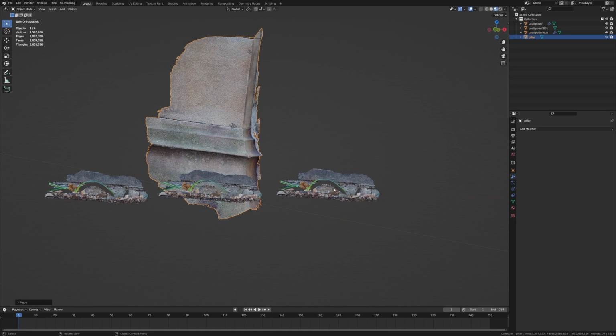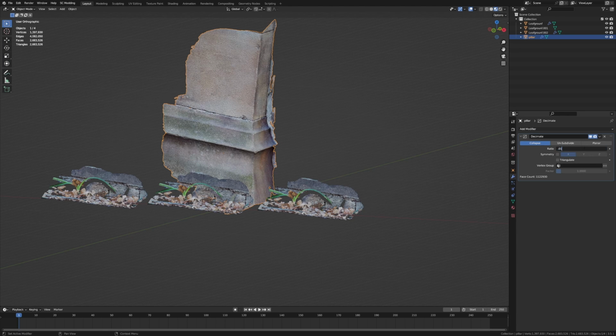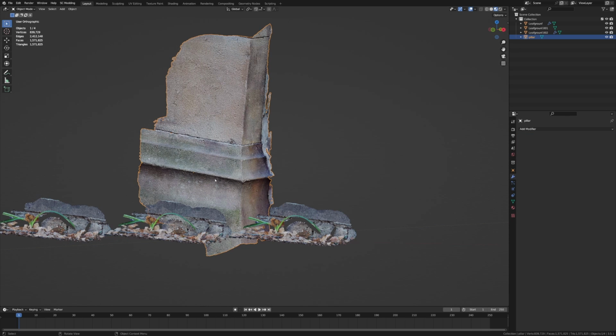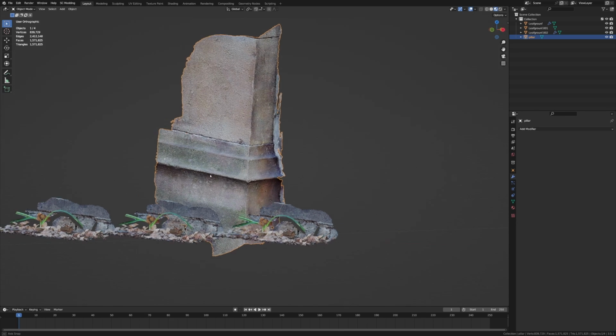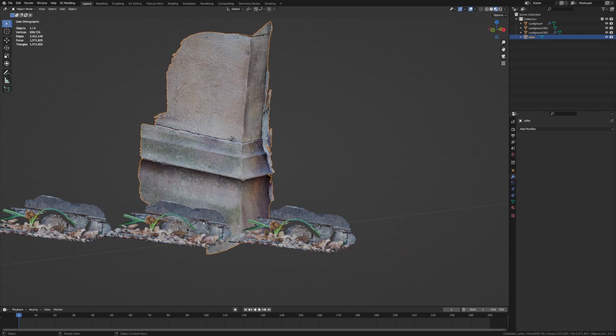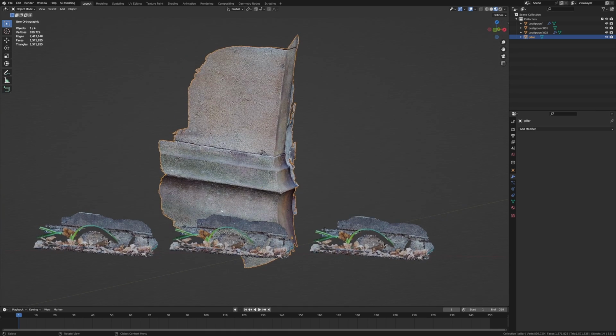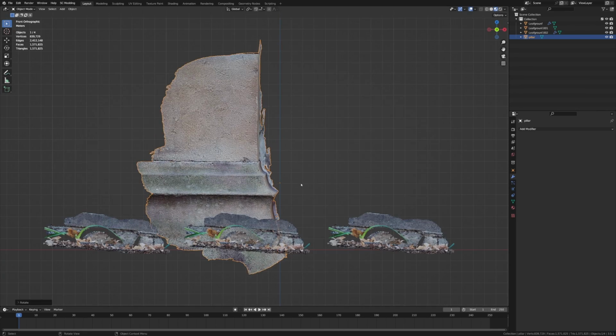And then once again, we can go through the same process we did here. Add modifier, decimate, 0.01. Control A, apply that. And now we can go ahead and start building up a scene however we want. I do wish I had more time in Sydney to be able to scan some more assets, but this is definitely going to be added into my arsenal of tools. And I look forward to providing some really cool 3D assets as they become available on the Patreon.